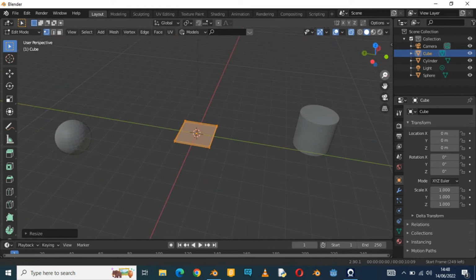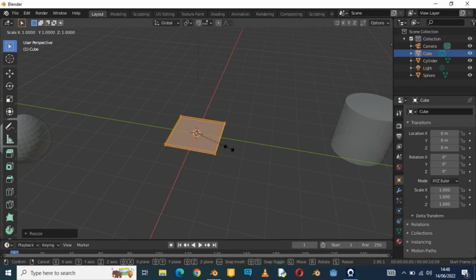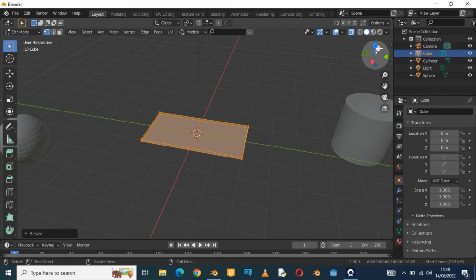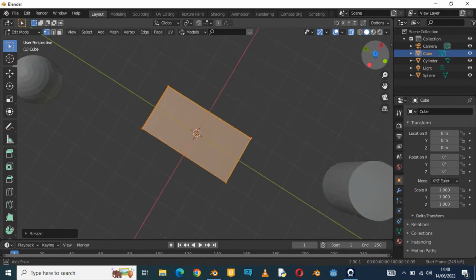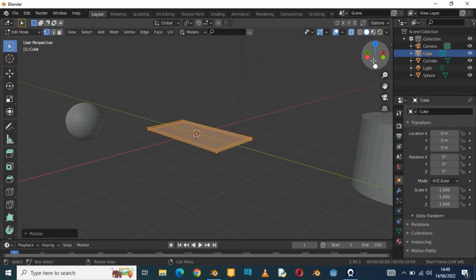Kind of slim. I'm not making a square phone. So scale again, Y axis, and rescale that. If you want to make it double that size, you can press number 2, and to triple the size, you can press number 3 instead, like so. So number 2. So I think this is okay. I'm not going into details, so I think that's just okay for the phone.